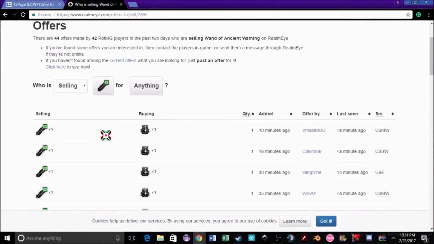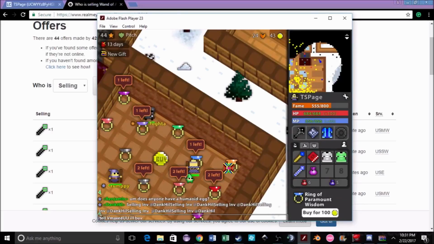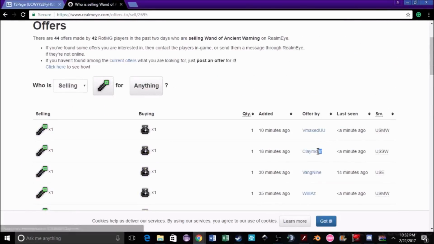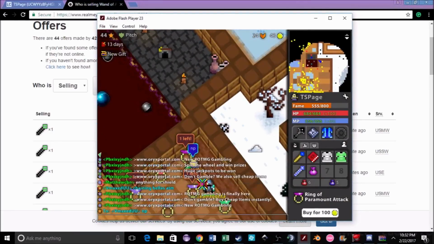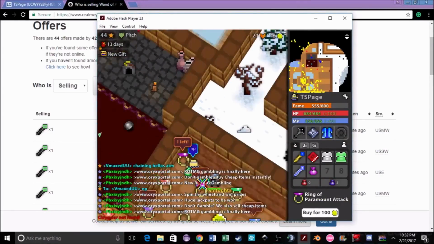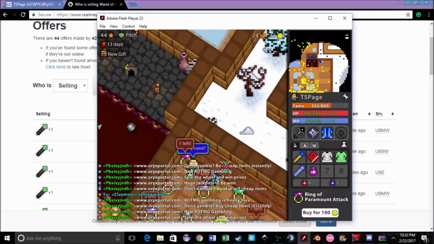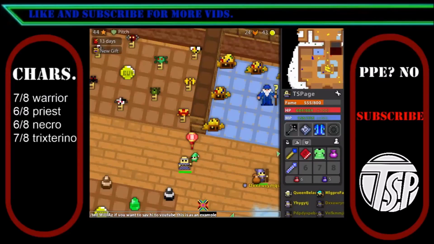All of the tier 5 abilities, which are 1 under top, are 1 def, and Paramount HP Ring, which is very good for surviving on lower health characters, which most of you guys should be playing on if you're farming, like a wizard, archer, stuff like that. Getting a Paramount HP Ring for 1 def, if you can, is very, very good.